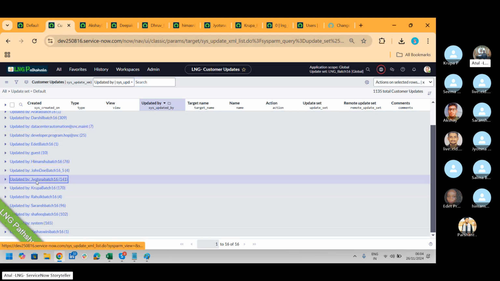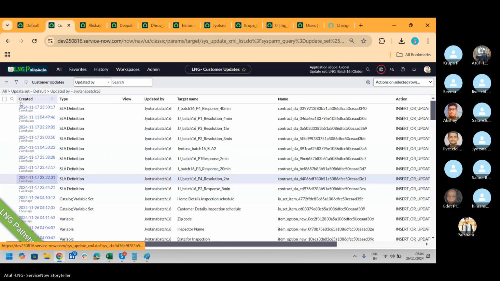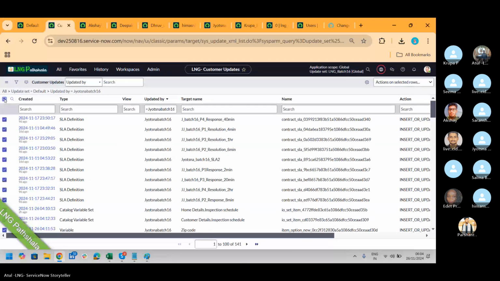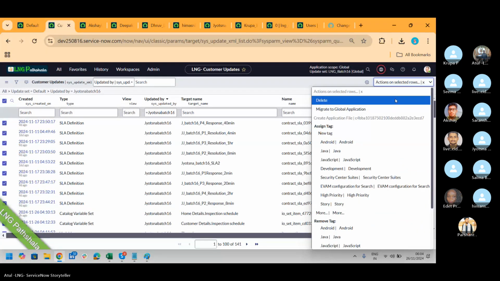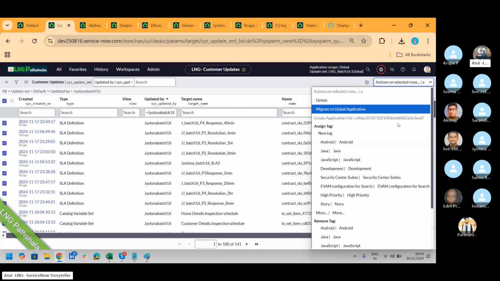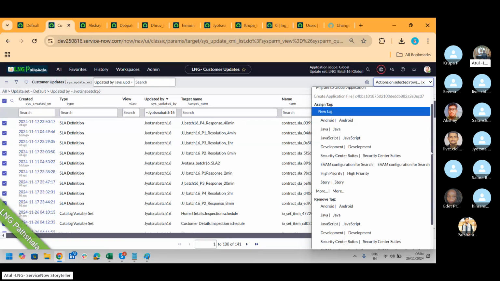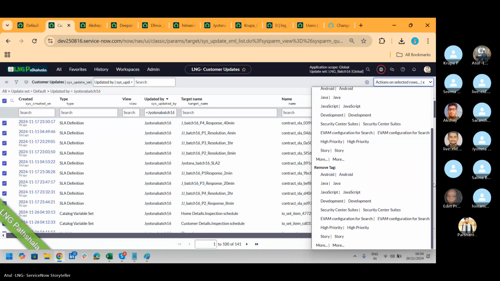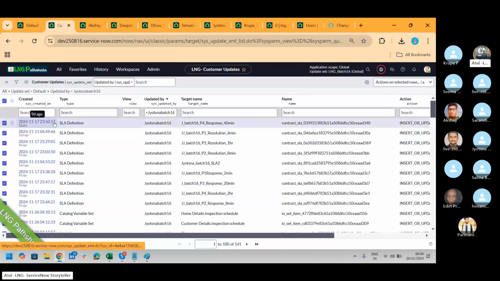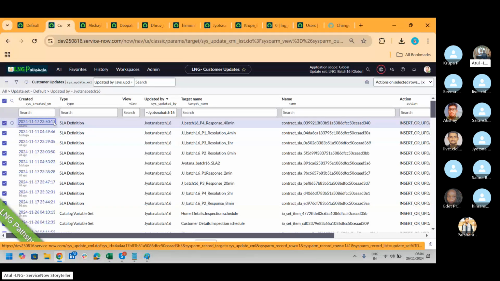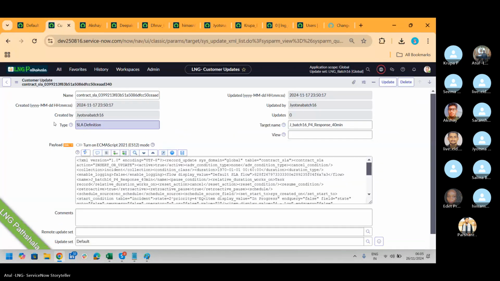So open this one. Select. I'm not sure how it can be done now. Migrate. Do we have to merge or something? No. So you have to open this default one by one and then open this.